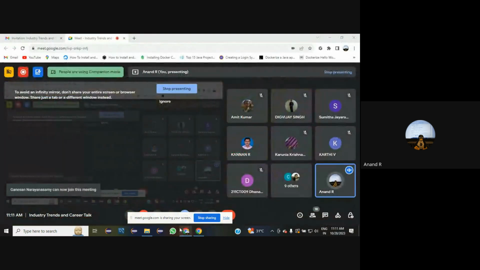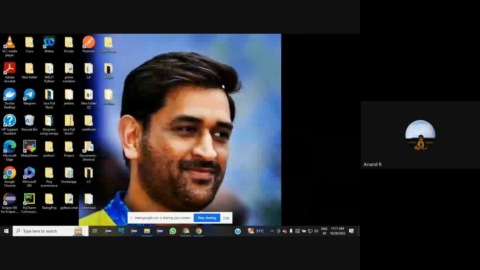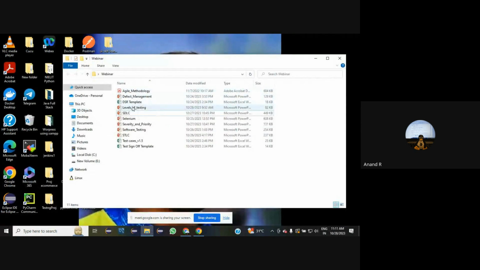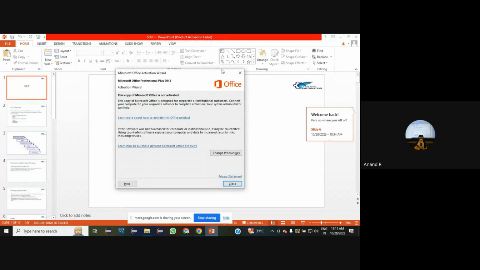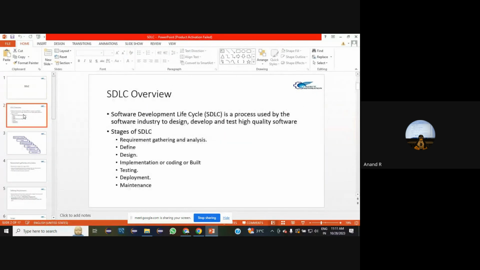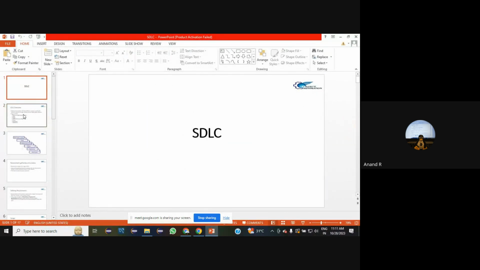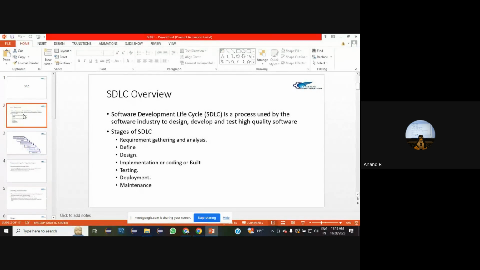Next, we will see how software is developed in an organization under the SDLC, software development life cycle. What is the software development life cycle?